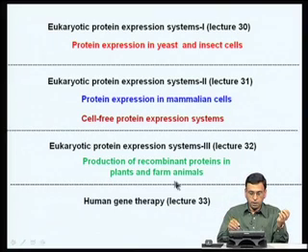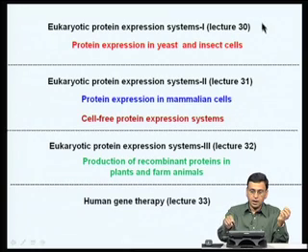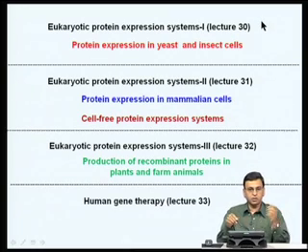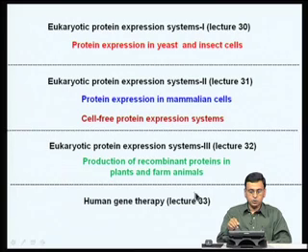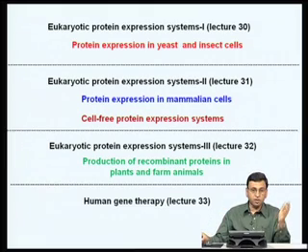This has tremendous benefit in the areas of cancer therapy, in the treatment of genetic disorders and so on and so forth. So, after we understand how protein expression is made in various eukaryotic systems, we will try to understand how genes are directly being introduced into various tissues of humans using viral as well as non-viral vectors, and what the implications of this new area of research called human gene therapy are for the benefit of mankind.